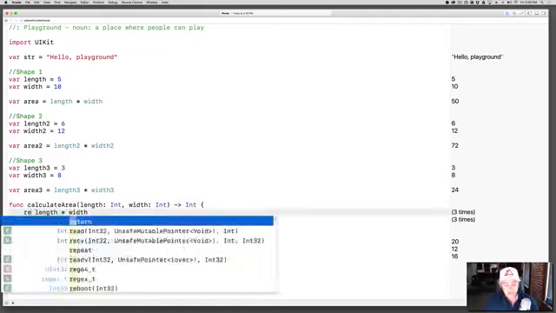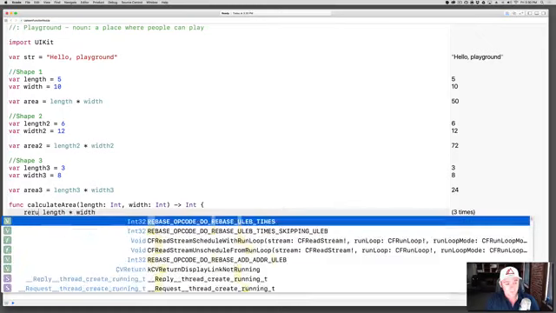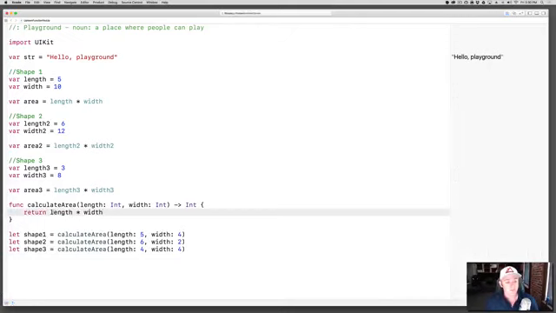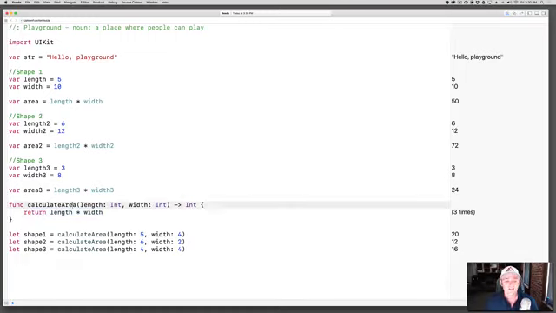We can actually just say return length times width, like so. And it's going to perform the operation, and then it's going to return it automatically. And so we don't have to change anything else over here. We just cleaned up a little bit of code. And this is more common for simple operations. If you have multi-line operations you have to do, then of course store it in the constant like we had before. So again, you take values, you pass them into these parameters here.